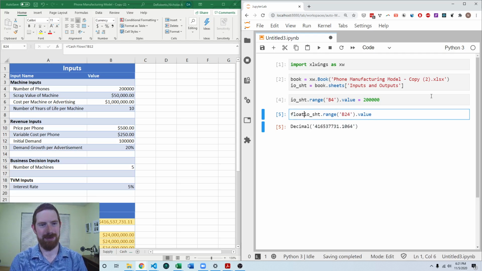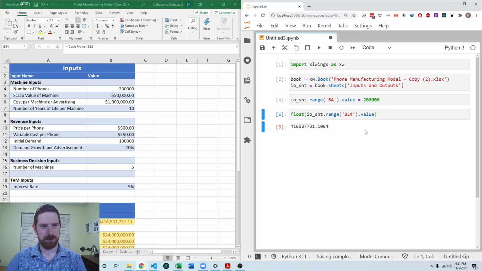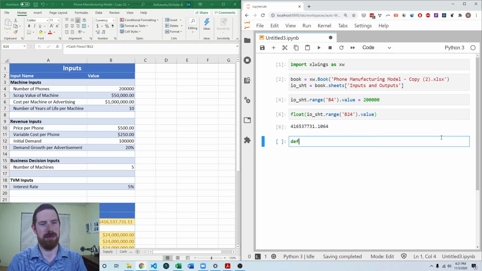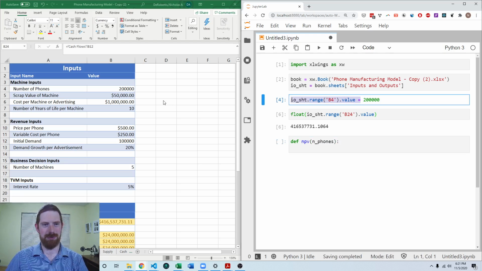I'm going to take the float of that since it's coming as a decimal. We can put these two things together as a function which calculates the model. I'm going to call this function NPV, and it's going to take the number of phones and do what we saw here.